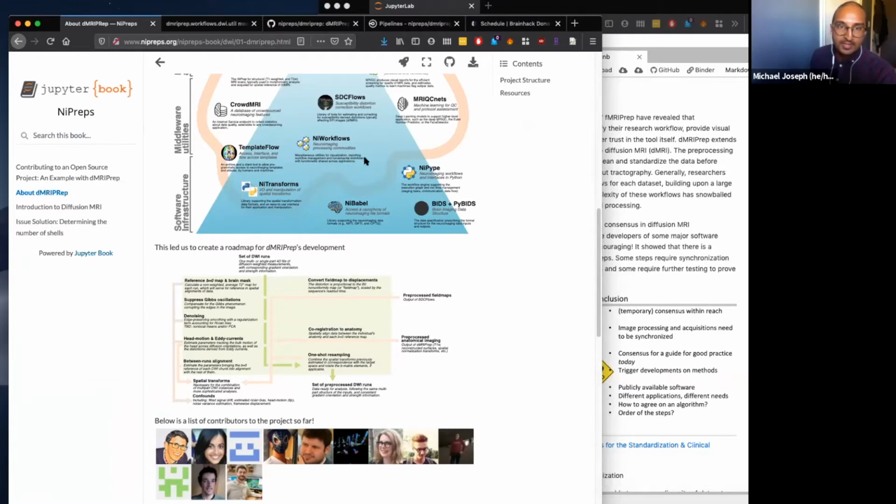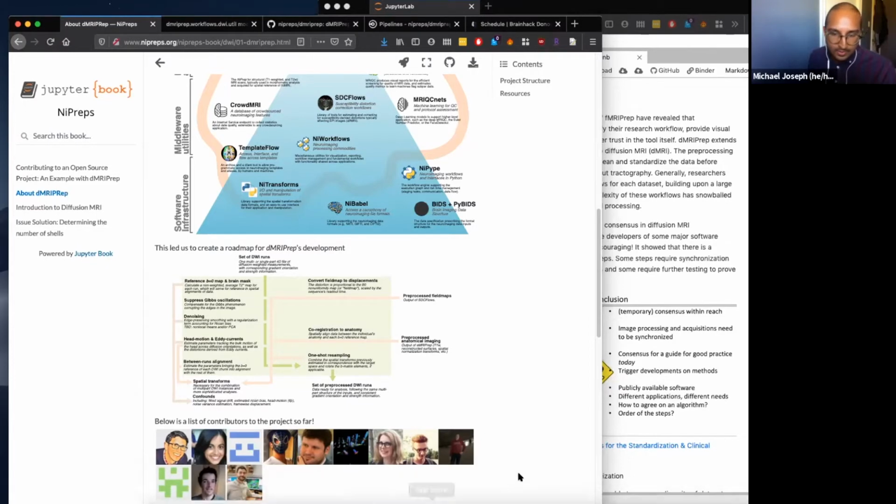And it also has common workflows that are shared among the different Preps tools. And also, learning some of these lower level software infrastructure tools is really important for being able to contribute to dMRIPrep.